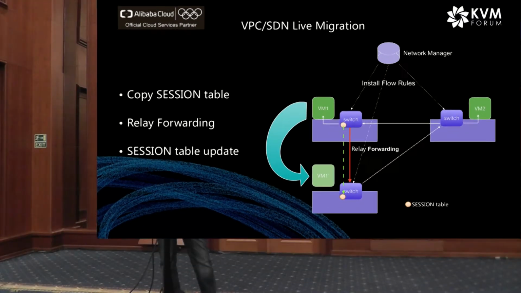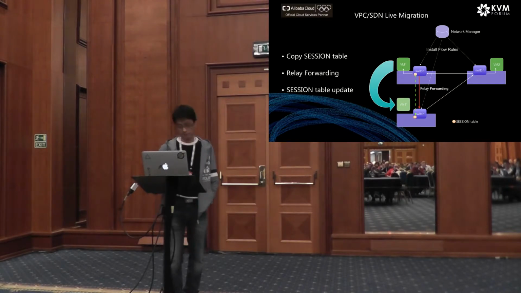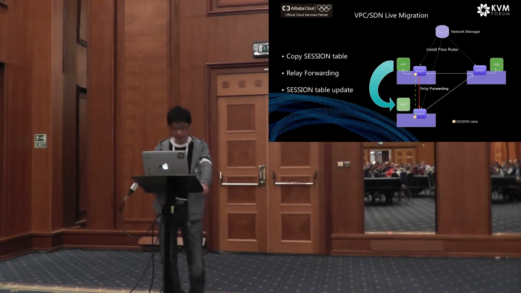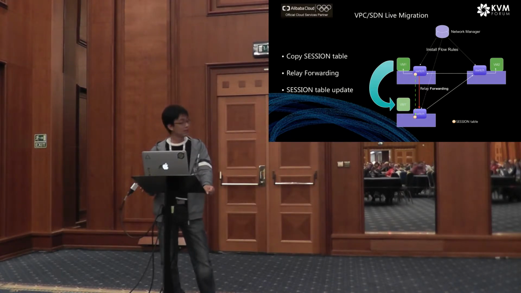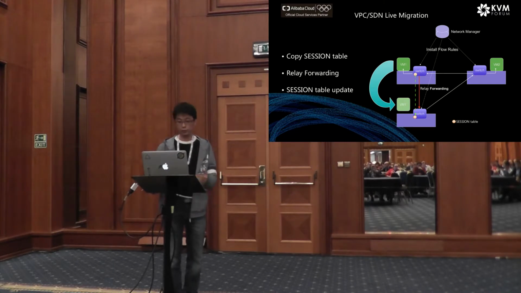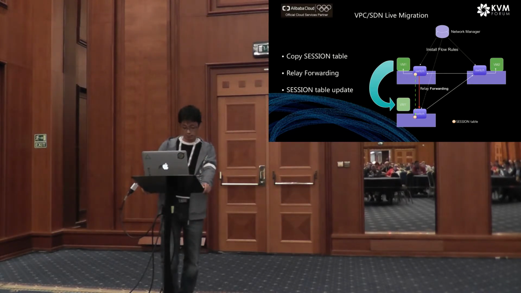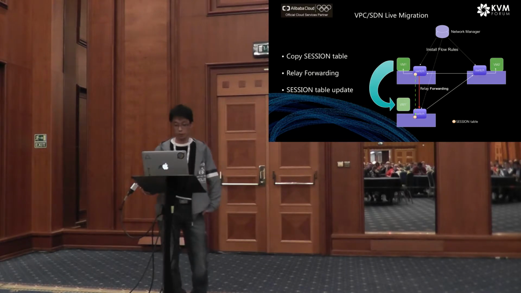And in the VPN, VPC, and SDN network, a lot of migration optimization should be made too. Because in the VPC and SDN network, the management of the network is removed from the switches and routers to a centralized manager. So when we do a migration, like we migrate VM1 to another host, we have to notify the centralized network manager that the migration begins and it should install the new flow rules to the new host. But it's very time consuming to wait for the net manager to install all these flow rules one by one. And it really takes patience to just wait.